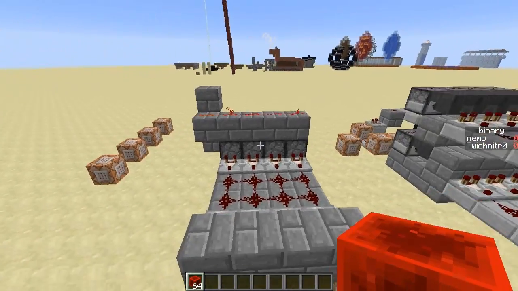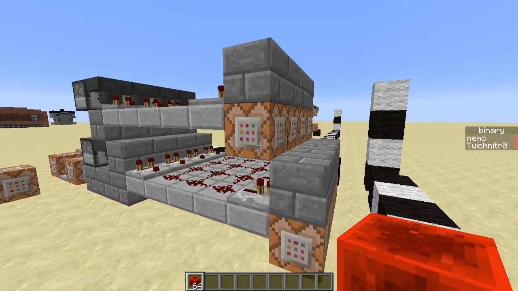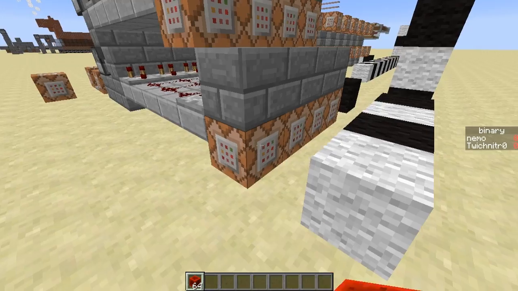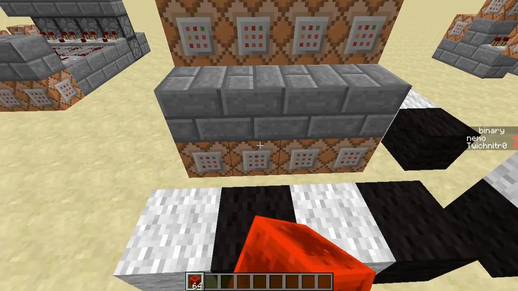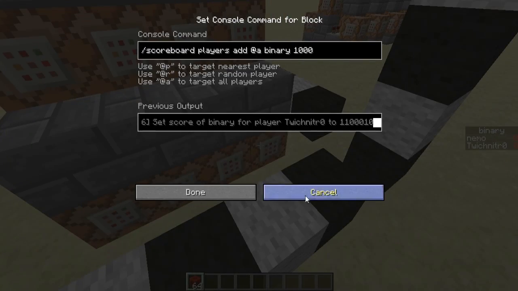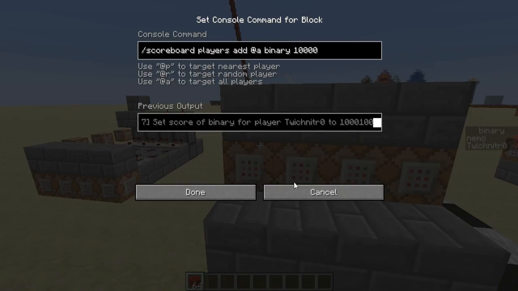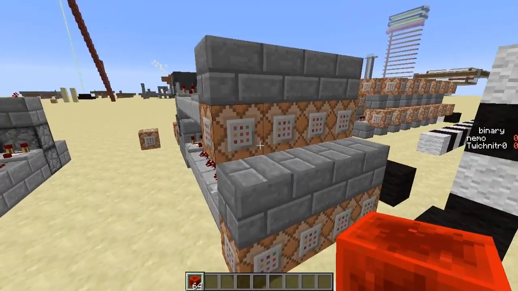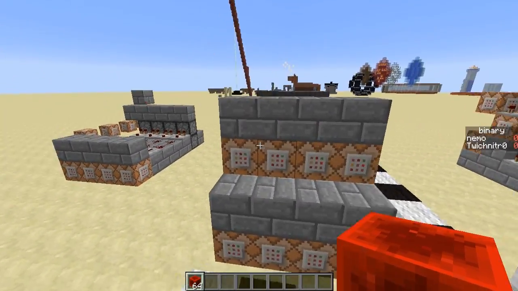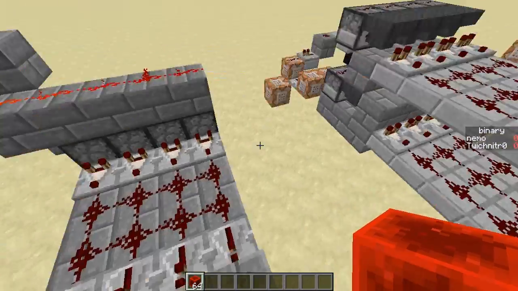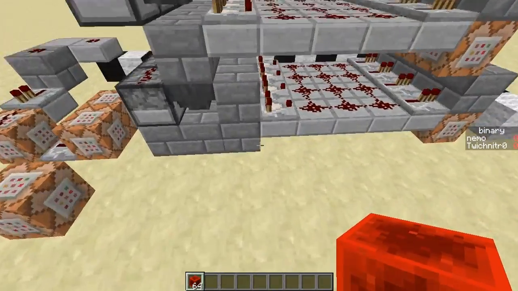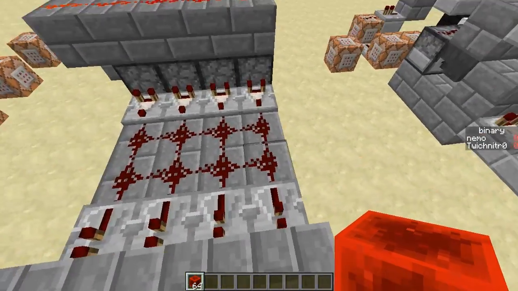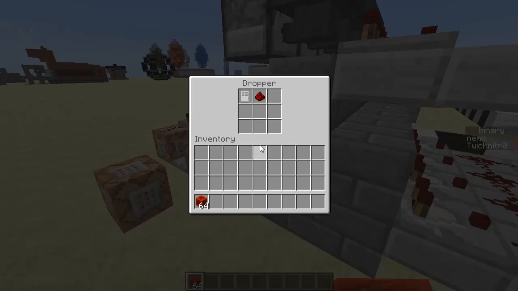This is pretty much exactly the same, except what I'm doing is I'm outputting sort of a set, an add score, so I can actually store binary, and this goes 1, 10, 100, 1,000, tens of thousands, and so on and so on. Obviously it can only fit in a 4, and it's a two-story now instead of this single-story one. The reason why it's got 3 redstone here instead of 2 redstone is how the randomizer works.